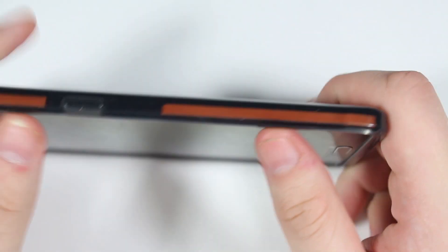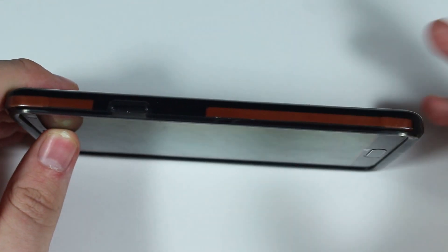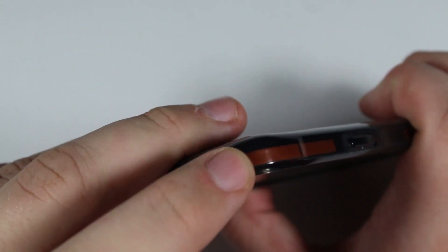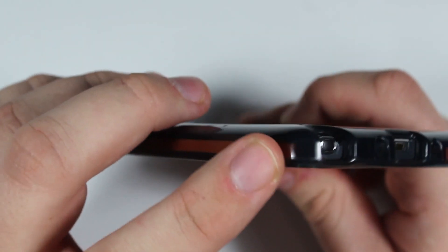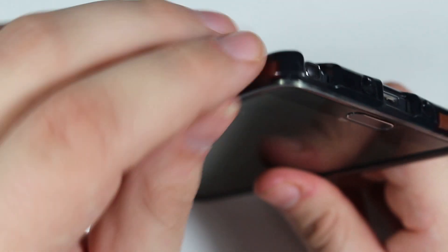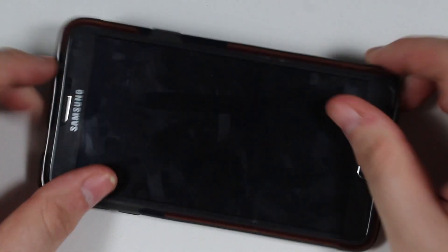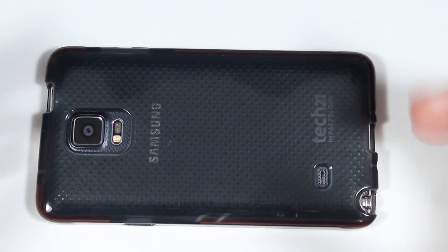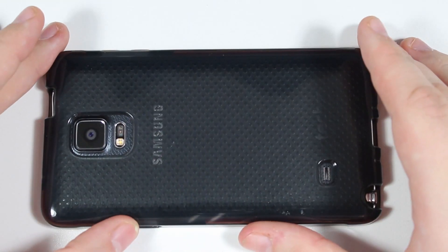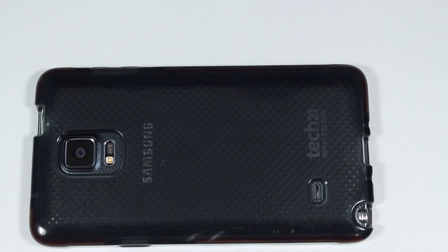This is an all-rubber design. The orange D30 plastic on the inside is strong and should offer some extra shock absorption around the areas it's located in. Sadly it's not fully at the dead-on corners — it runs along a strip near the corners. The rubber should still protect your device, but I can't imagine it doing as good a job as the other covers. That's pretty much it for the Tech 21 — this is the Classic Mesh, at least that's what the box says, though I'm pretty sure this is actually the Smoky Mesh.